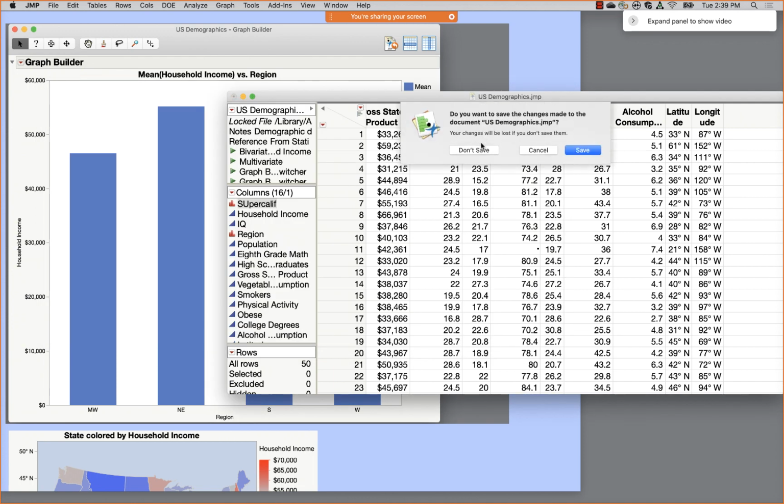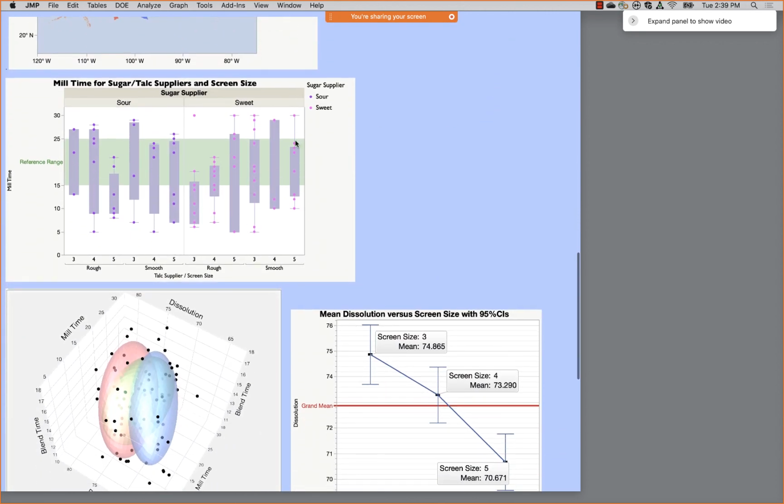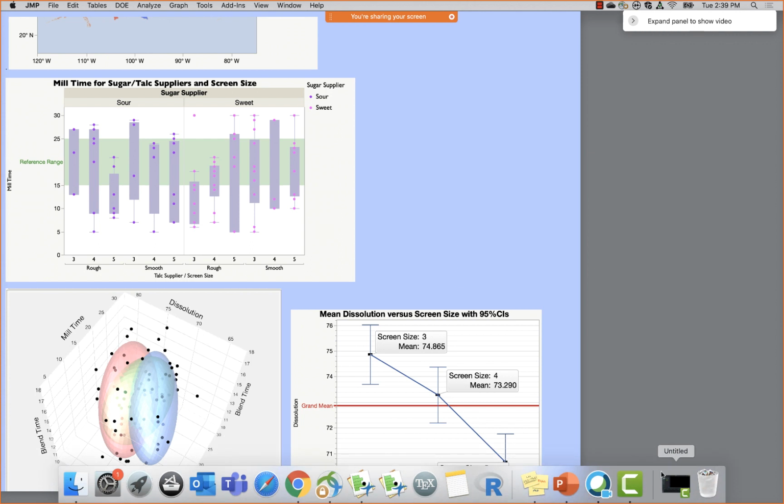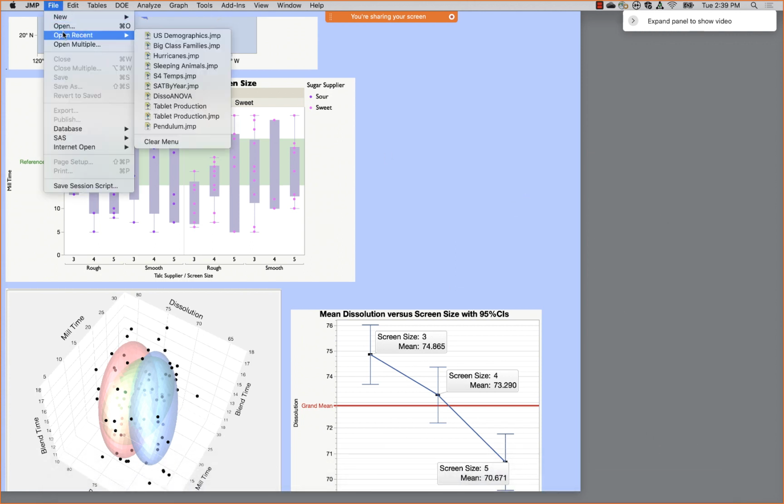Okay, I'm going to close this data set now, and we're going to look at a couple other things. We're going to look at a little bit more detail about, again, customizing a kind of typical graphic. This is a very common type of graphic that we might want to see as a box plot, maybe with the points on top of it for some kind of distribution across several variables. So let's look at that. And for this, we're going to use the data set. It's also in the sample data set, and it's called tablet production.